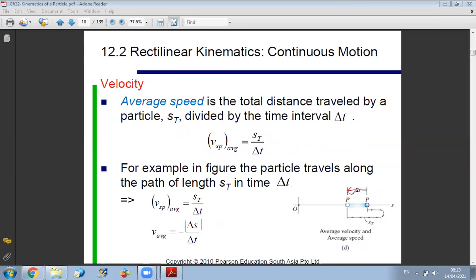Okay, but to not be confusing, and to always follow the positive direction of S, they should write delta S over delta T, but this delta S is negative. Okay, it is more accurate. Okay. Yeah, okay, thank you. So it is delta S over delta T, but delta S will be negative in this case. Okay.